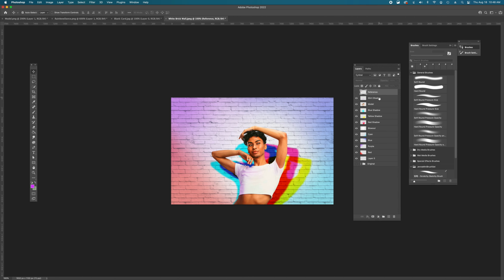Let's now group all of these layers that we've just worked with. So this is our model, their shadows, including the shadow on the shirt, and the coloring on the brick, as well as the brick. All right, select all of those layers in your layer palette and group them, Command G. And we'll call this model.